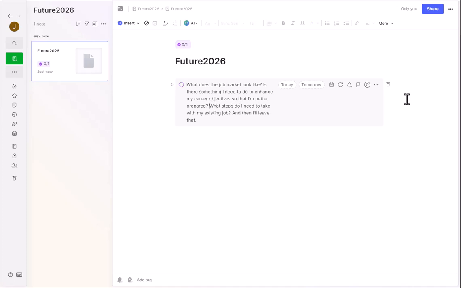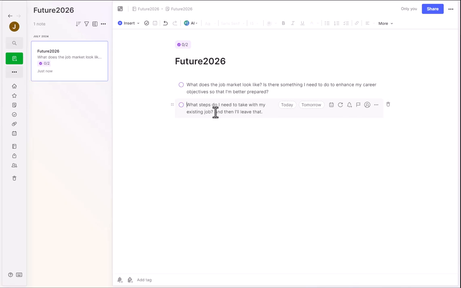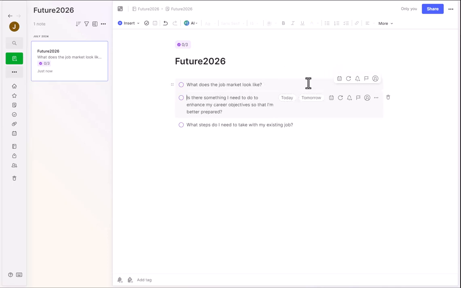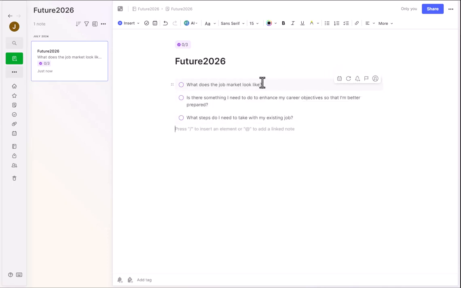And I'm going to go down and I'm going to say, boop, there's my second task. Okay? And then I don't want this here, so I'm going to take that out. And here is another task. So I'm just going to hit enter. And you see how just hitting enter at this time is just simply creating the tasks for me. So I can set up any time that I want to do these tasks.